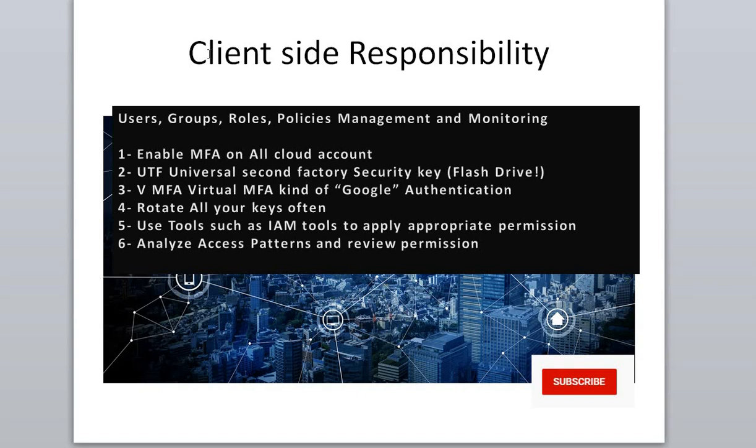On top of that, we can say use tools such as IAM tools to apply appropriate permission. It's very interesting. IAM stands for Identity and Access Management. It's a kind of tool that AWS does come with. For example, user, group, policy, and so on come with the IAM tools, and you can modify them. You have to make sure you use that kind of tool.